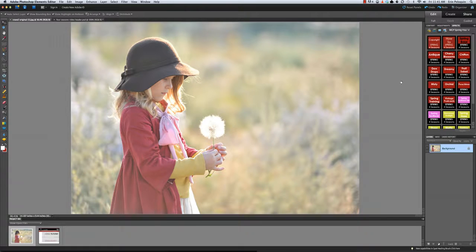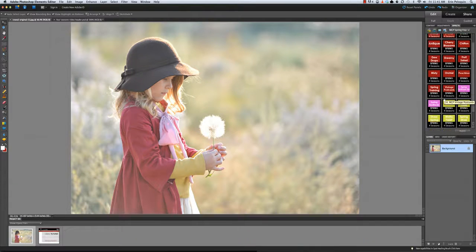Each one of our seasonal action sets has a base to run. So for the spring set, we've got the Spring Splendor base. After that, it's got a series of looks to apply on top of the base. So you can see that for spring, the base is indicated by the word base, and then the thumbnails look the same for all the looks that go on top.